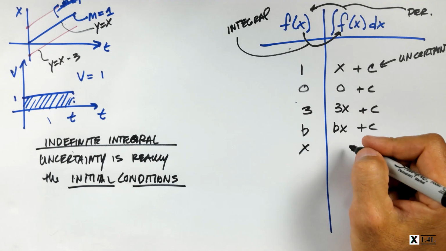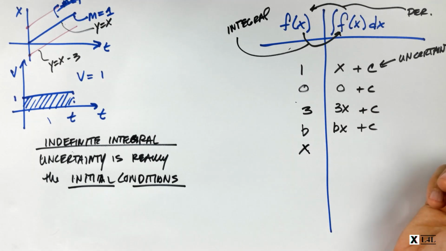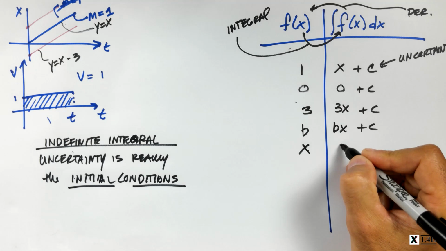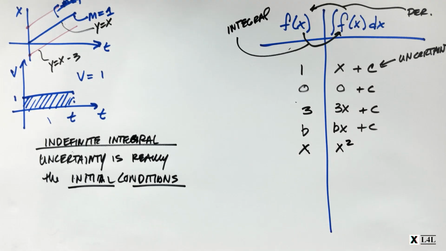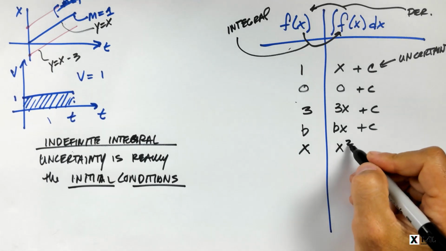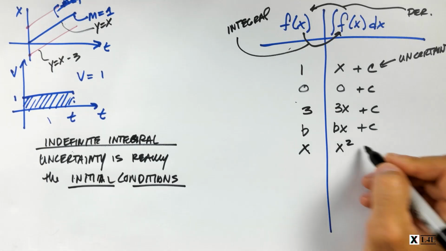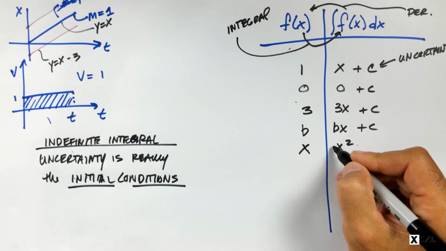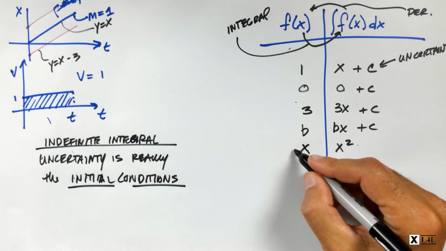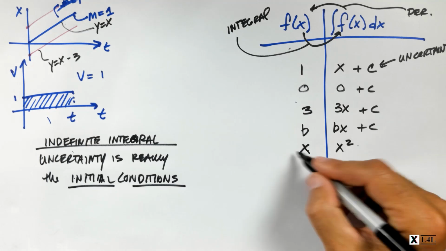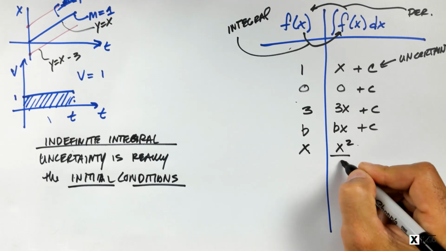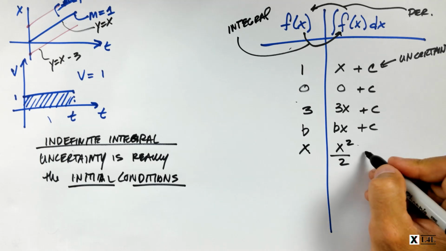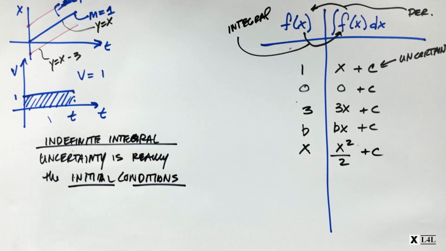What do I need to take the derivative of to get x? Well, we really need to have a second order here, right? So if I take the derivative of this, I can get rid of one of the x's and I end up with x. The problem is that if I were to take the derivative of this, a 2 would come down here, and that would give me 2x. But I don't really want 2x. I just want x. So I'd have to have something here canceling out the 2 that would come down. So I get x squared over 2 plus c.